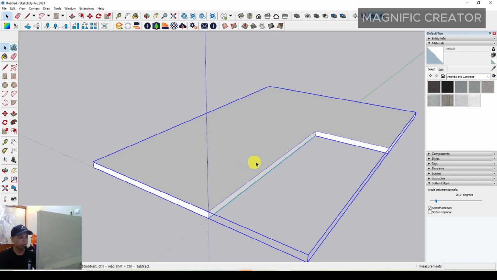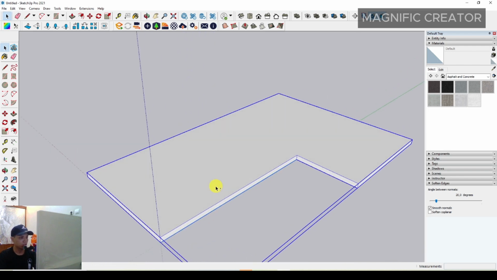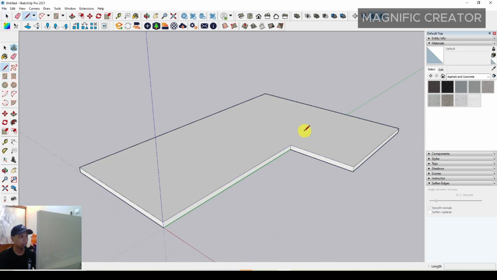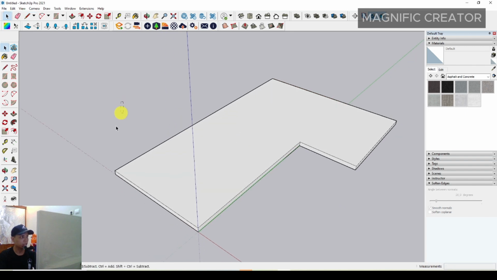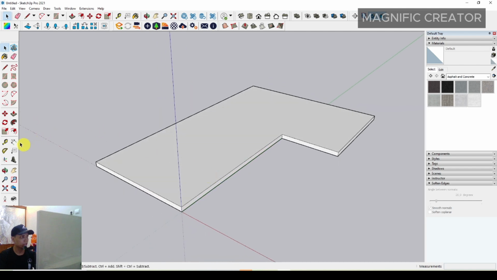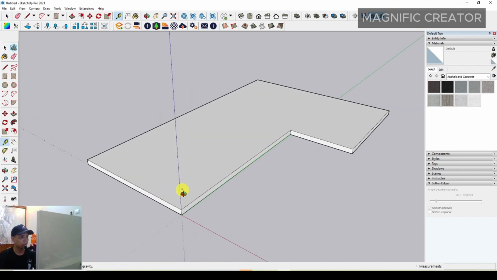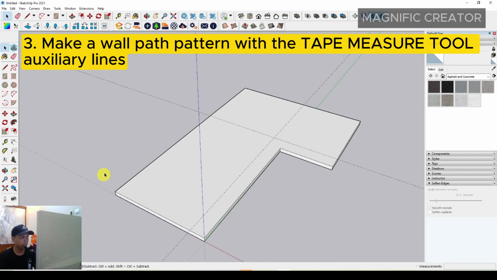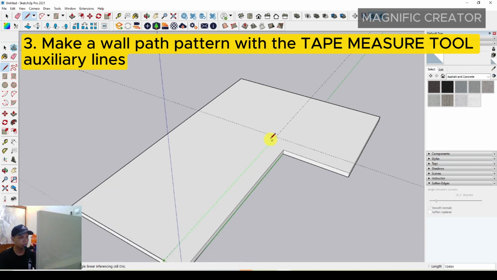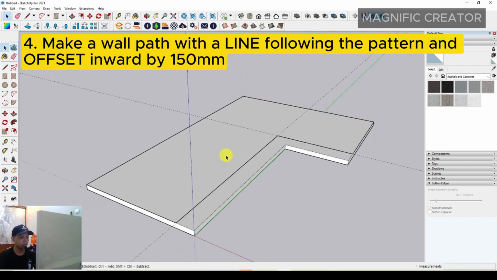And after that, you have to make a path of the wall with a line like this. You can select this area, or you can just set up the rest. For the first, you can set it with the tape measure tool right here. You can tap this with the measure tool with dimension. It's around 1000. You can set it to 1000 millimeter, right? And then you can make an indoor wall anyway with a line. Just follow the guiding line that you have prepared just now.